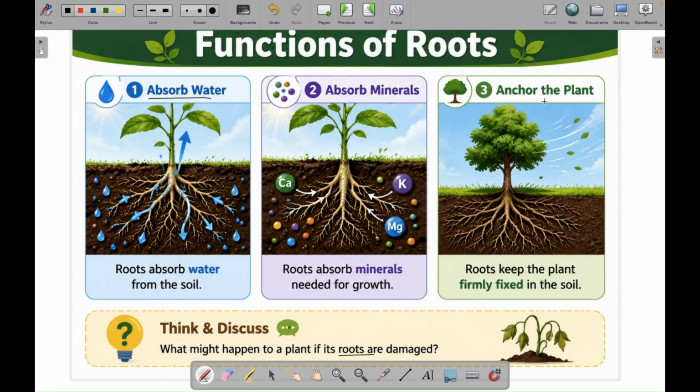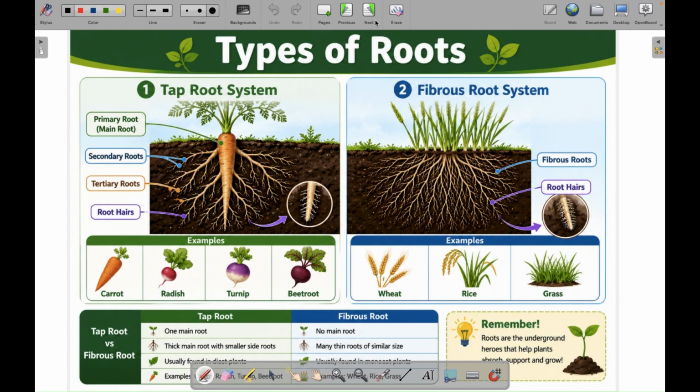You've seen some cases of soil erosion wherein plants are uprooted as well. Because the roots are not firmly in place, they are not able to fix the soil in that place. In the absence of roots, the plants are going to die, because these are some of the major purposes. Without water, it will not be able to prepare food. Without minerals, it will not be able to grow and do its life processes, and it will also not be fixed in place. That is why it will not be able to survive.